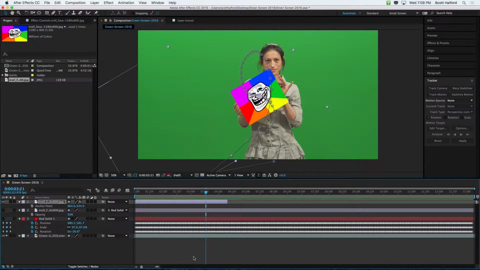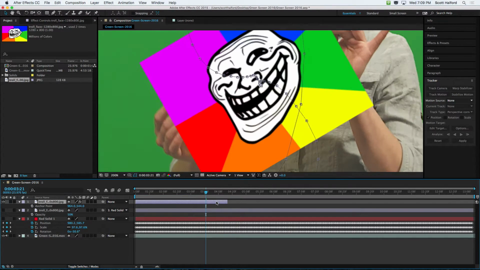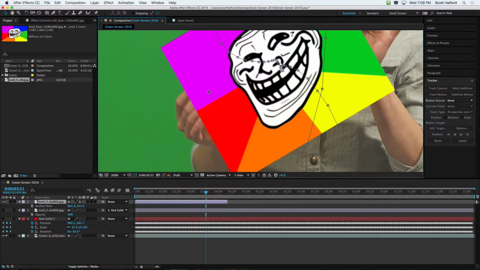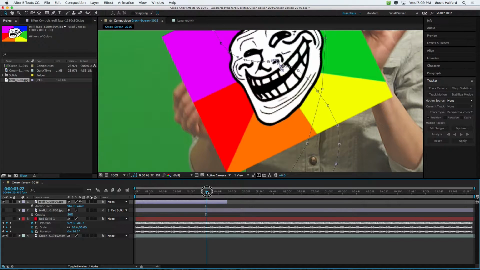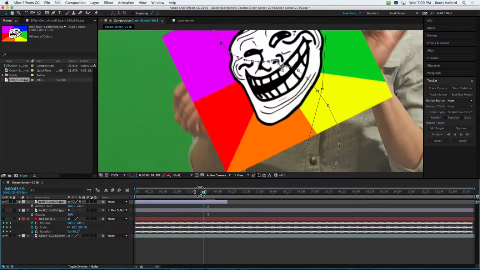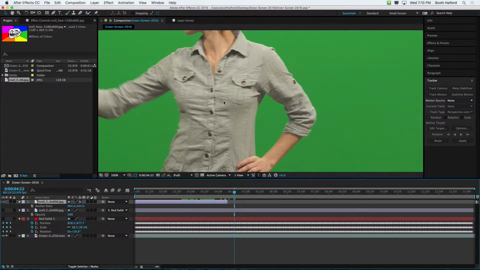One last thing I maybe should do to this is cut out her finger. Her fingers need to be on top of that, right? But that's a very time-consuming thing because it's rotating inside her fingers, which means we would be doing a lot of rotoscoping. And rotoscoping lessons take way too long. All right, so let's go on to the next thing.